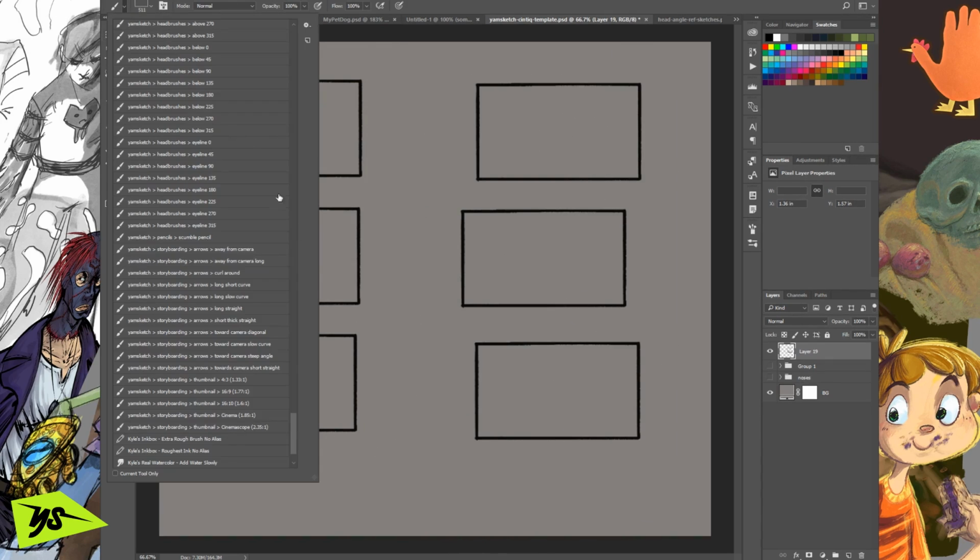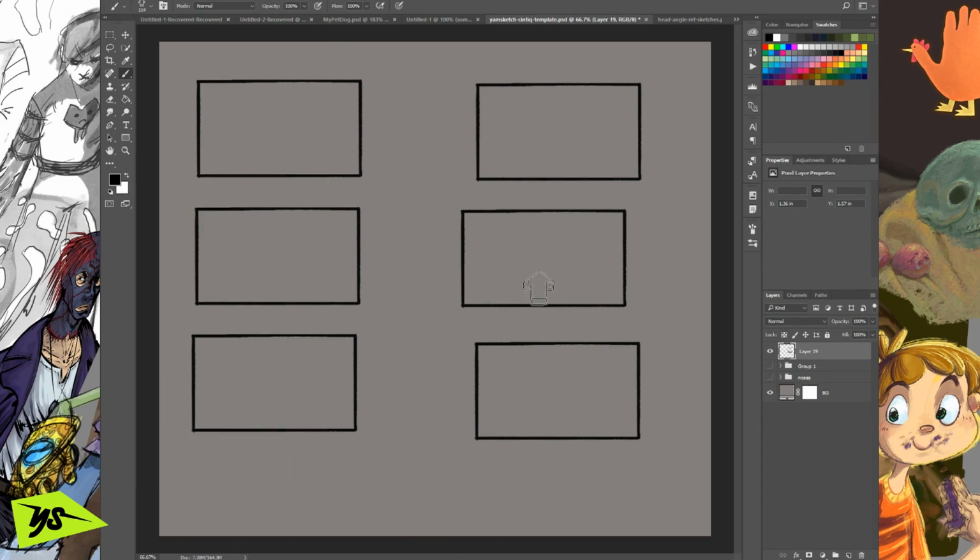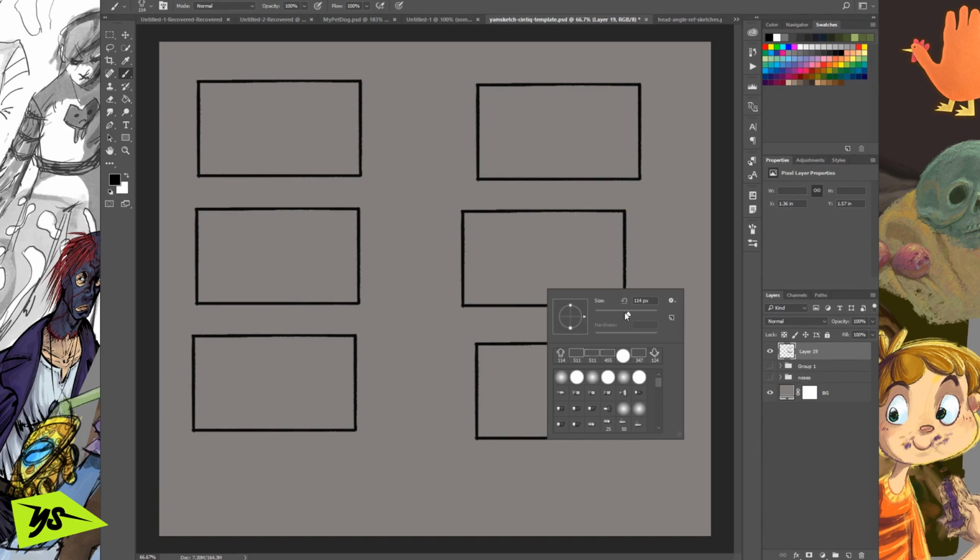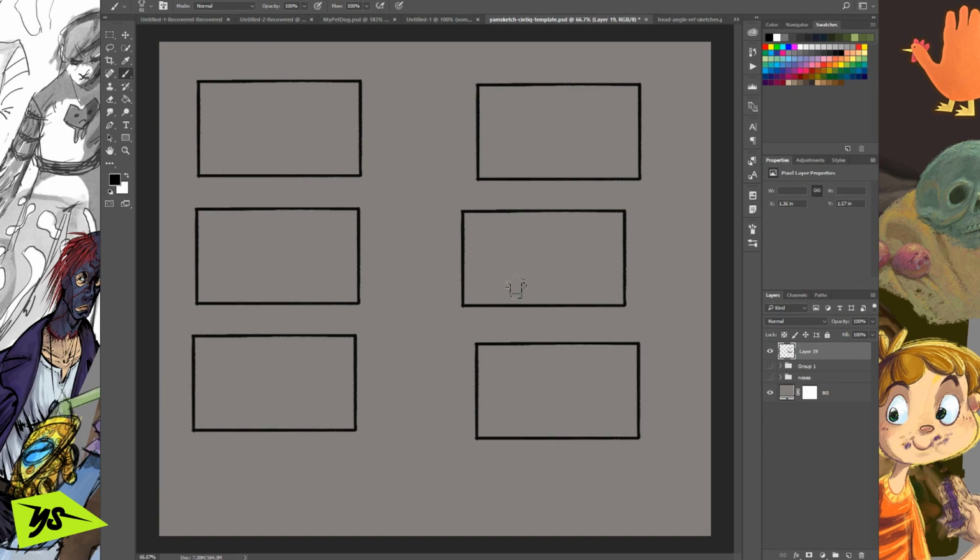Well, I've gotten some brushes for you there. So in the storyboarding arrows section, I have a bunch of brushes here which are really helpful. I have arrows that go away from the camera, arrows that go towards the camera, and different curves and different straights and so on. And the way that most of these work is if you want to give camera direction, like camera truck in or dolly in, you just draw these arrows on here to indicate that that's what's going to happen in the scene. And then you can give additional notes on a difficult move down here.